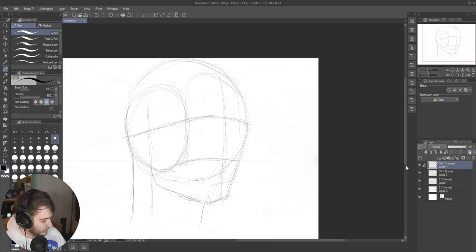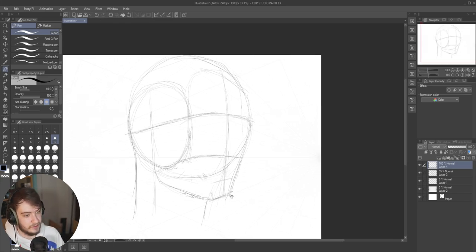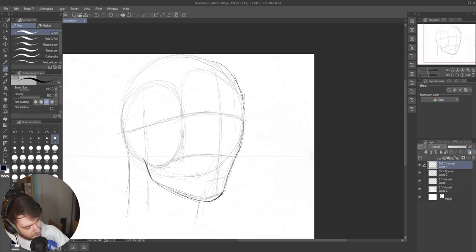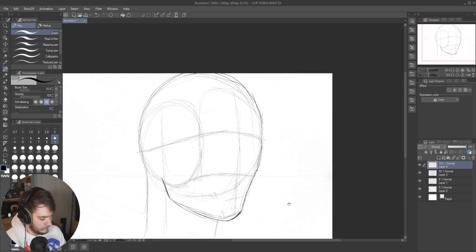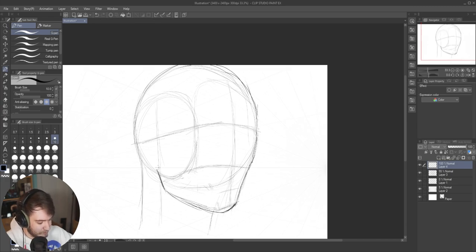So, if we make a new layer, we can now stylize this head to make it an anime head from here onwards. So if we go like this and then curve it in, out, in at the eyes, out again at the head. The nose. Now I don't know how to draw noses in this angle. I would have to look up a reference.